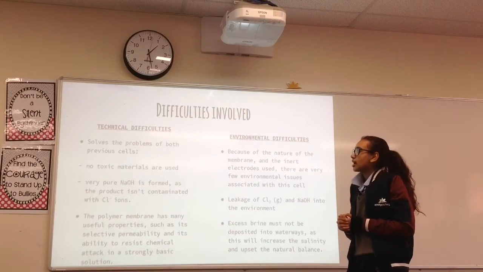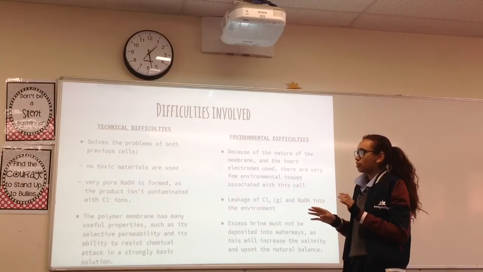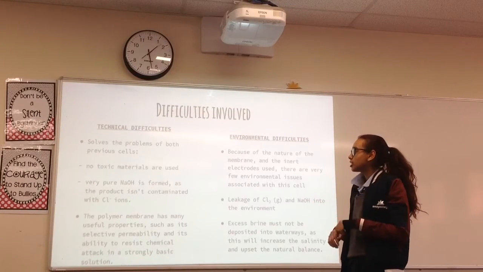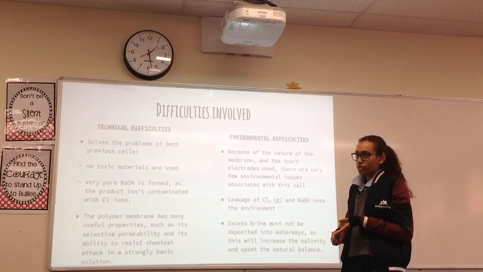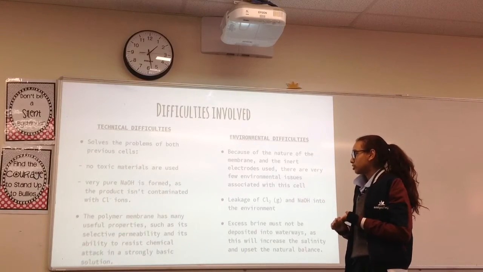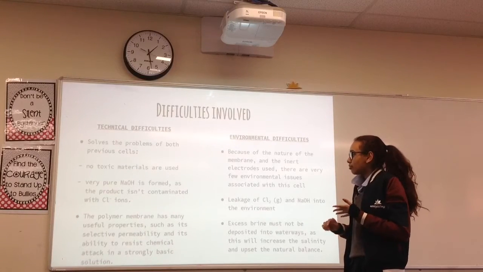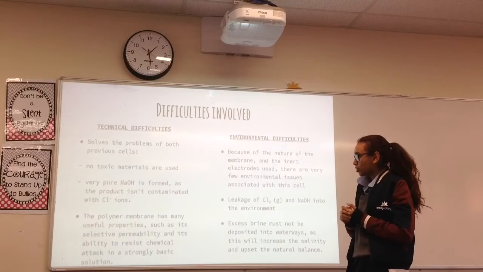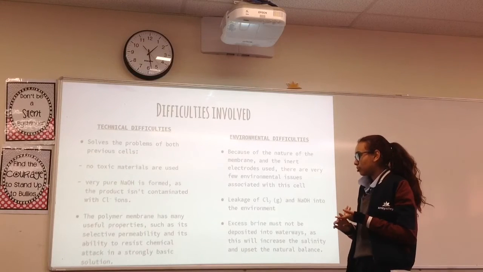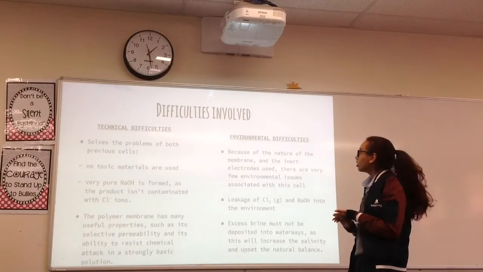Technical difficulties are, this isn't really a difficulty, but this cell solves the problem of both of the previous cells. So no toxic materials are used, such as asbestos or mercury. Also, very pure sodium hydroxide is formed as the product isn't contaminated with chloride ions. The polymer membrane also has many useful properties, such as its selective permeability and its ability to resist chemical attack in a strongly basic solution.